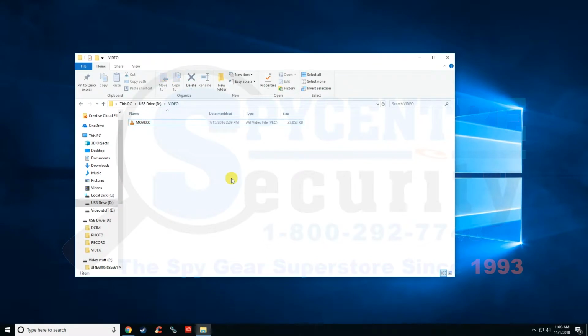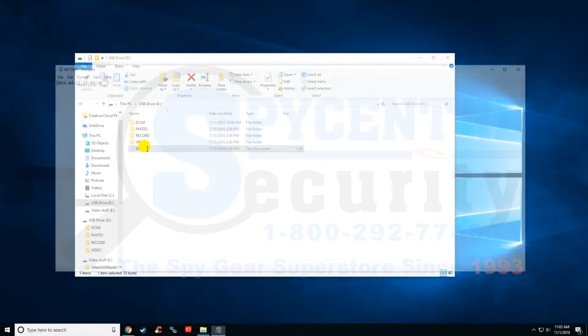To do that, it's actually really simple. I'm going to back up a little bit here to get back to some of the other folders we've seen. You can do that by either just clicking on this little back arrow right here. So that just stepped me back once. Or you can also click up here. So if I'm in this, I can just left click on USB drive and it brings me right back here.